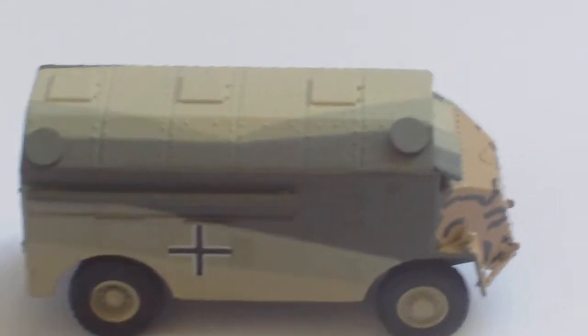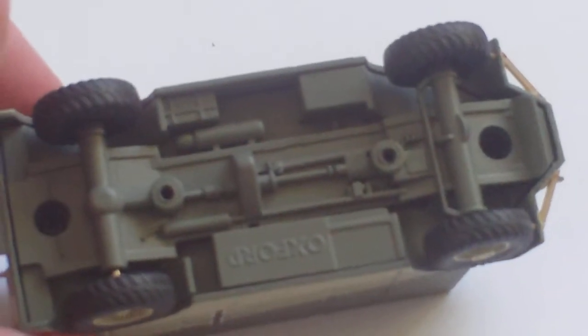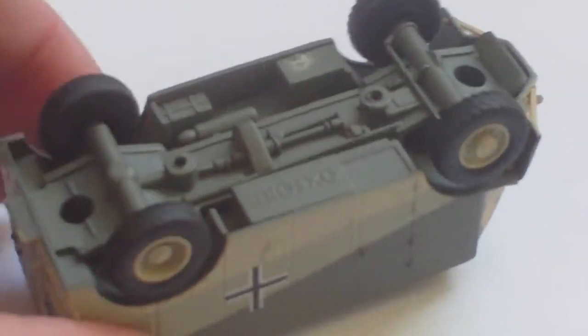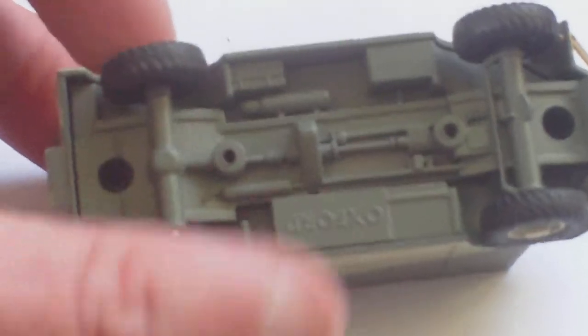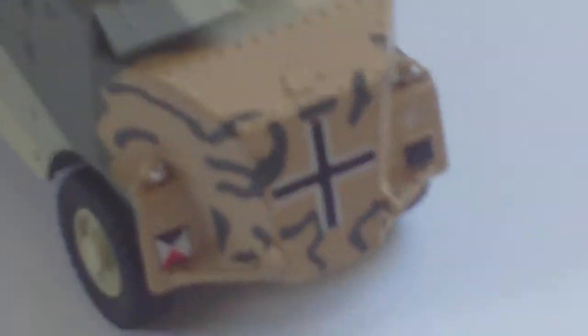What you get is a die cast body on a plastic base. The only information on the base is the Oxford trade name. Separate rubber tyres rotate, three-wheel steering, good amount of detail on the bottom, full die cast body all the way around. A nice touch is that the driver's vision port is moulded in the open position, and you've got all the faithfully replicated Africa Corps insignia applied.